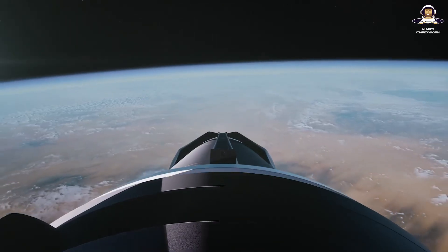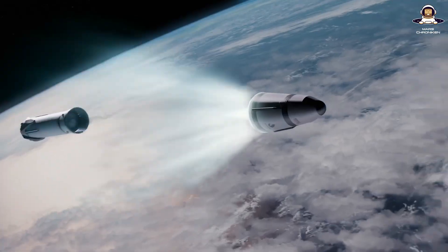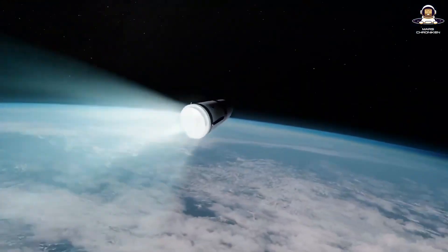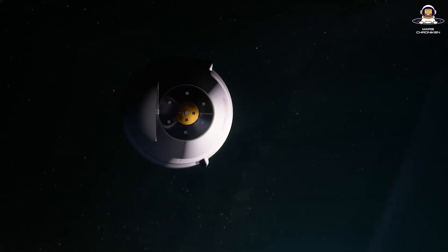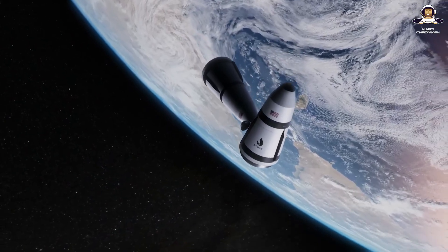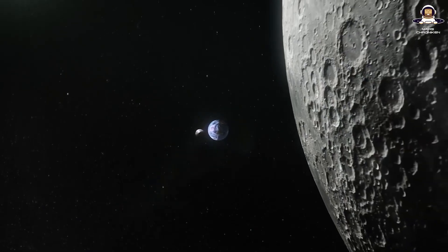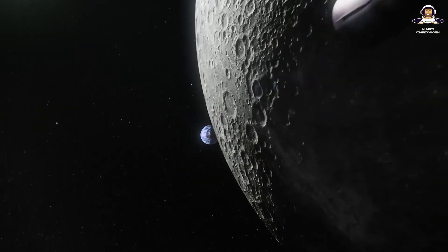The orbital test at the end of 2025 could be the moment when Nova is catapulted from the test bench into history. But be careful — we're talking about Stoke's plans here. As with SpaceX and any other space company, the schedules are often ambitious but hard to keep. So don't be sad if their maiden flight gets pushed to next year. Delays are the norm in this business, and there's no shame in that — unless you show up 20 years late or never make it to the reuse party at all.